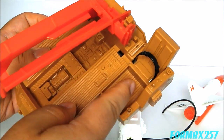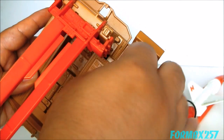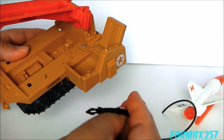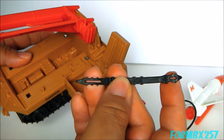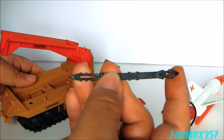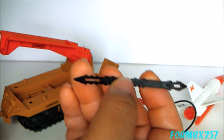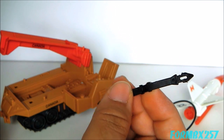And one thing that is very easy to lose is, of course, the seatbelt, which I know a lot of people just don't put the seatbelt in there at all because, well, it doesn't really need it. But at least the seatbelt is fairly easy to find by itself on the aftermarket. It is a standard mold, so all the 1988 and 1989 vehicles which had the seatbelt are the same exact seatbelt, so you don't have to worry there.